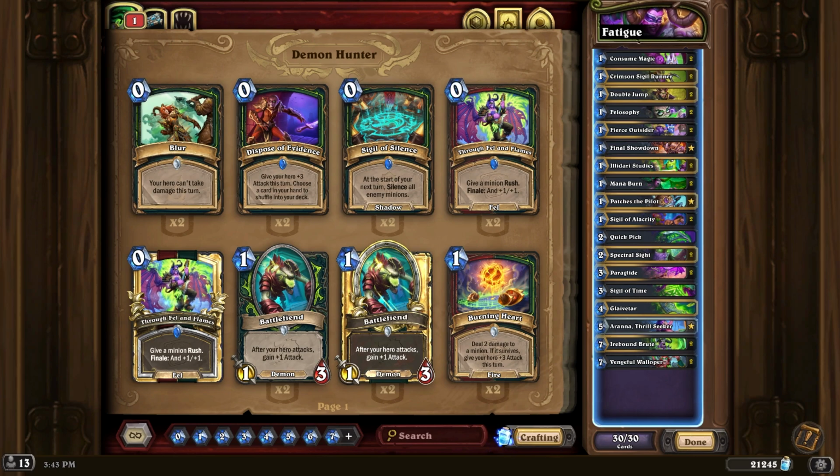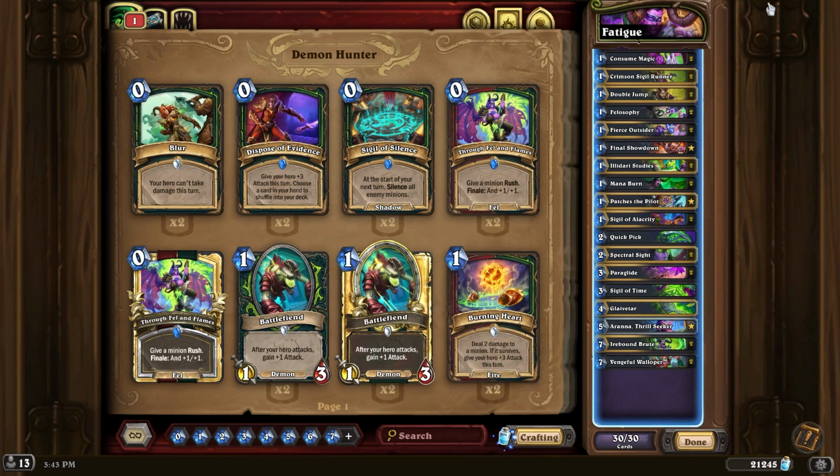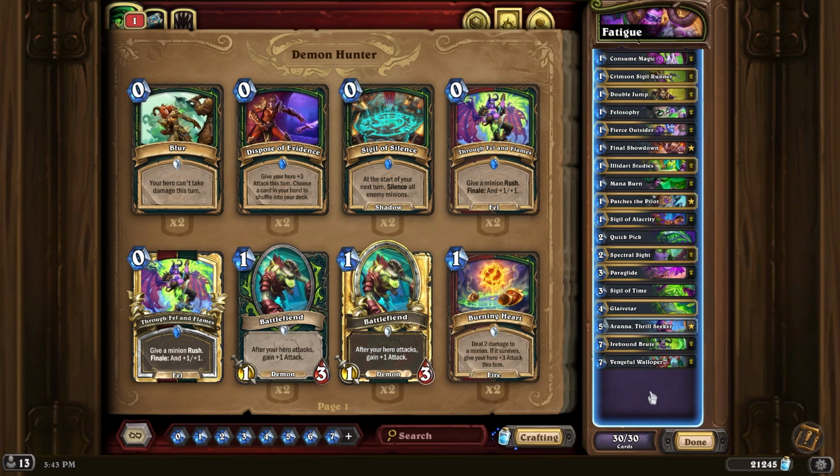I've yet to play this deck this expansion, and as I said in previous videos covering this deck, this is one of the few decks I actually do want to get pretty good at. I feel like it's a deck that has been in the meta for a long time, has gotten very few upgrades ever since Perils in Paradise with Aranna, but it's a deck that I feel like could always be good if you're really good at it, if that makes sense.